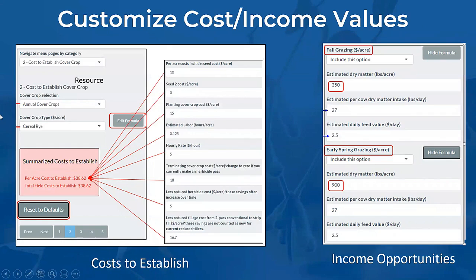For the cost, that's page number 2. For the cost, it has all potential changes needed to address the cost. It's either from seed cost, planting, labor, hourly, termination. There are a lot of these pieces, which, again, Suzanne spent a lot of time researching and specifying these default values. What is good about this is that all these default values can be edited. If you have your own numbers or want to see the impact of other numbers, you can click edit and specify your own number.